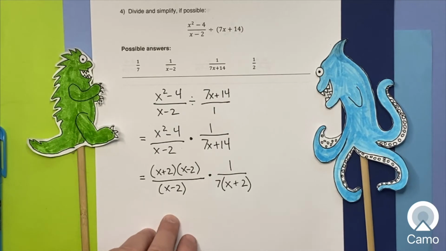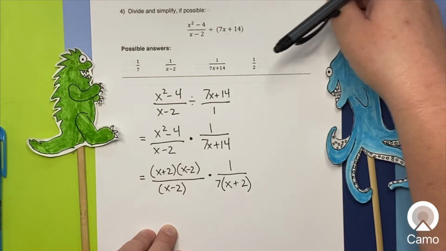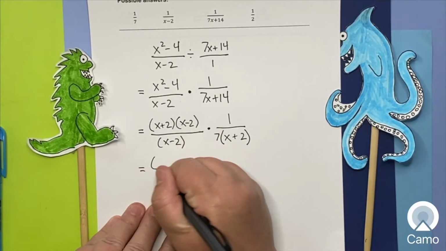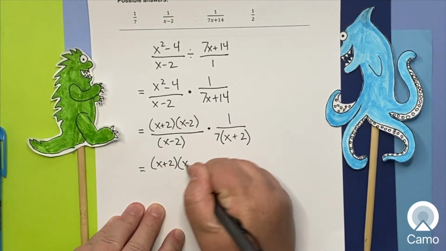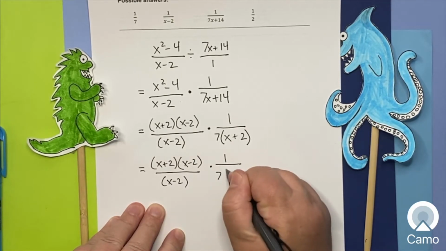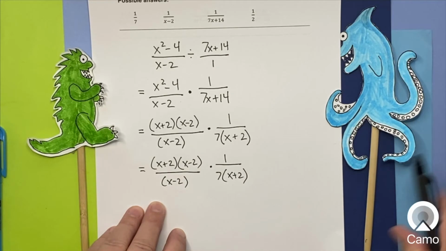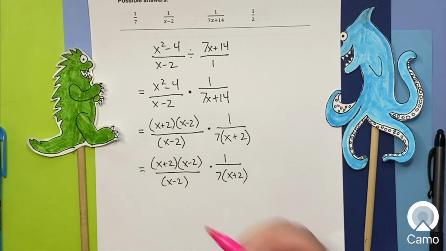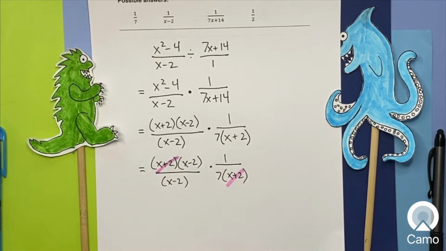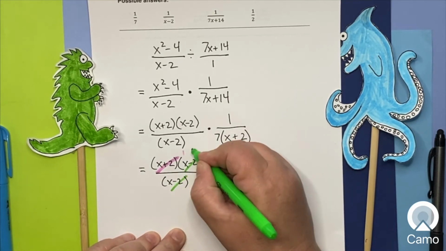Now, for the benefit of the people who are just reading the notes, I'm going to write this a second time so you can kind of see what happened. You don't have to do this. This is just what I'm doing to make my notes a little bit easier to read. I'm going to do the canceling in this set. Okay, so let me take pink. The x plus 2 and the x plus 2. And they each leave a 1, obviously. Or perhaps not obviously. I should say that clearly. And then the x minus 2 cancels with the x minus 2.